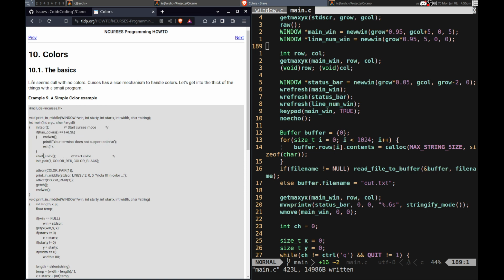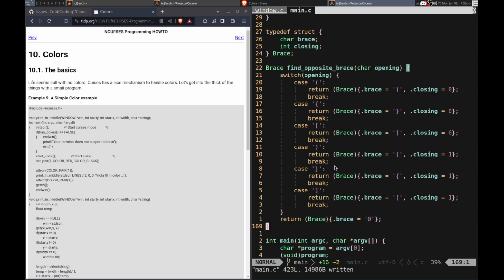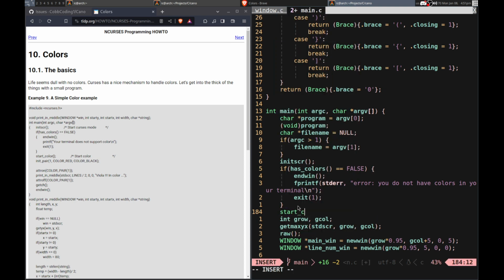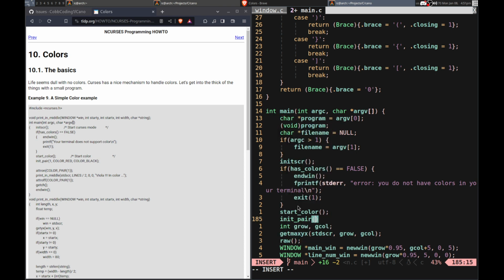Start color. Okay, let me try that. Pair one. Okay, so start pair. So why does it have to be a pair? Let me try that. Okay. So one for now is one of these.